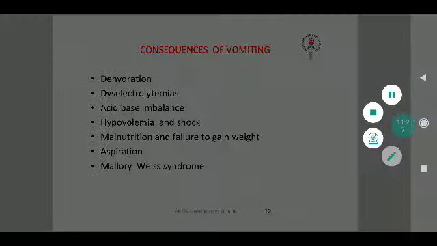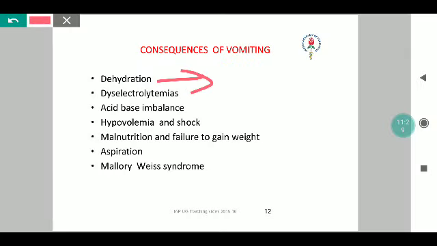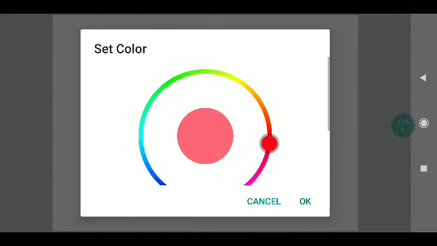Now, dehydration is the most common consequence which is associated, and in the presence of dehydration, it is to be corrected and assessed clinically whether it falls under some dehydration or severe dehydration and corrected accordingly. If an electrolyte imbalance is found, it is to be corrected. If the child is malnourished, if it falls under acute malnutrition, to be treated accordingly. If it is chronic malnutrition, to be stabilized and then correction measures to be initiated.